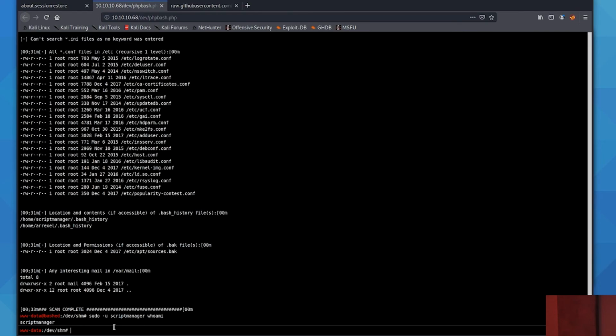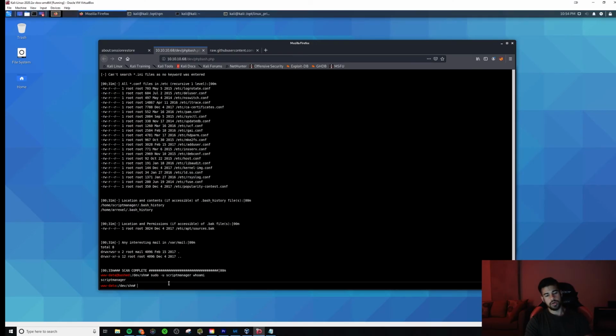It should be script manager, right? So we're able to run that sudo command as script manager without supplying a password, because that's how the sysadmins configured this Linux box. So the vulnerability here is a Linux misconfiguration that we're going to exploit to the fullest extent of the law. So yeah, we'll just lay down the hammer there.